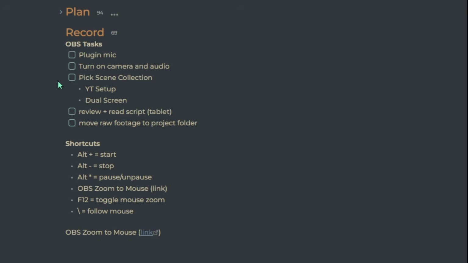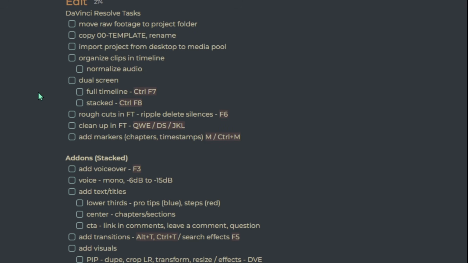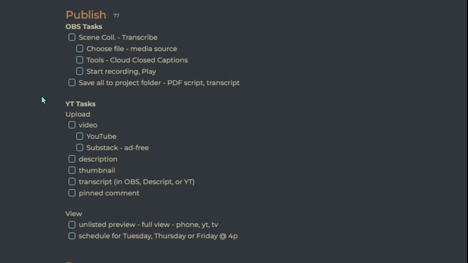And during recording, I'll have the script up on the side next to OBS, so I can read through what to say. Then in editing, the script is still up, and I use that so I can see the highlights in the script and match the markers in Resolve. And then for publishing, I copy the title and description from the script and then upload the thumbnail from Canva.